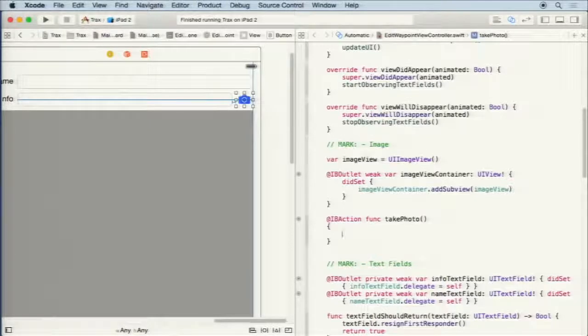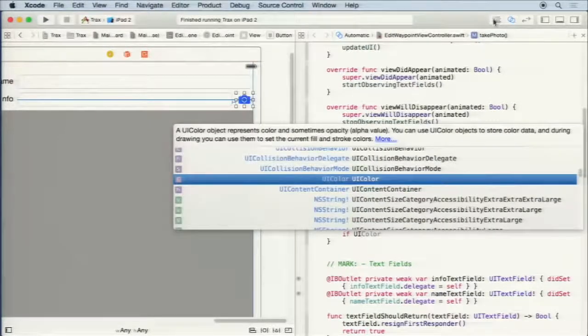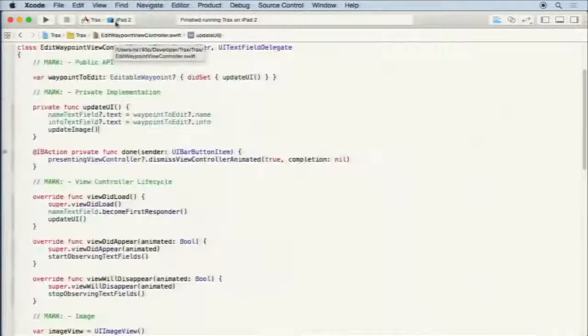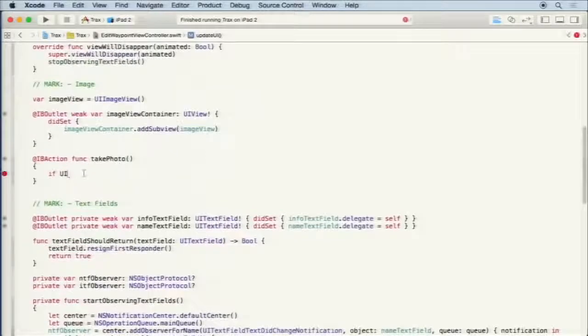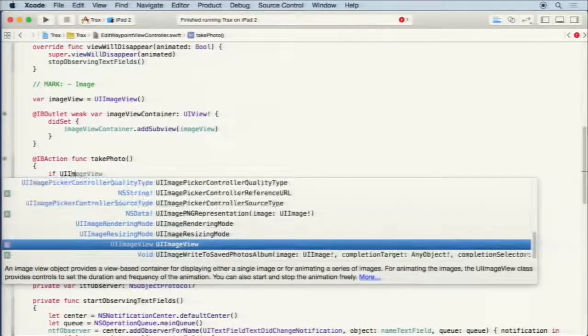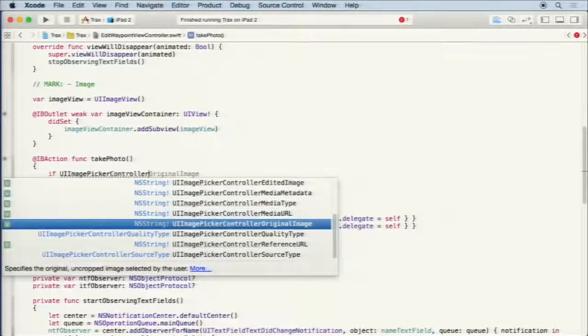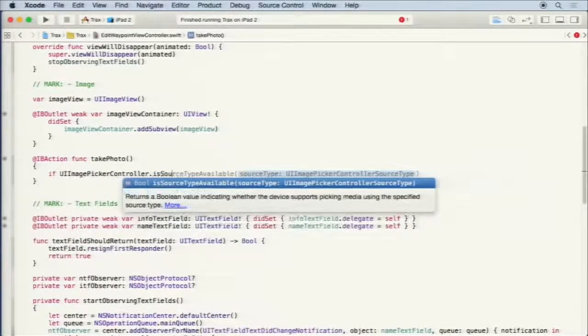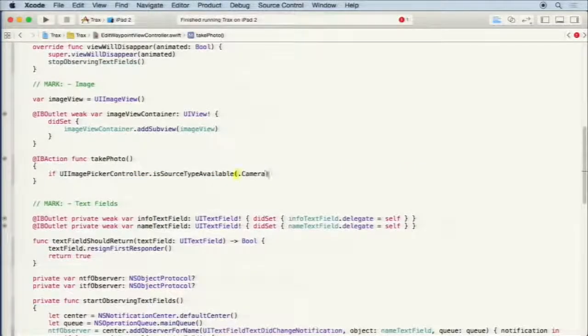All right, so what do we need to do in here? First, I'm going to go and give us some space to work with. Then I'm going to check UIImagePickerController to see if I have a camera available, so I'm going to say isSourceTypeAvailable camera.